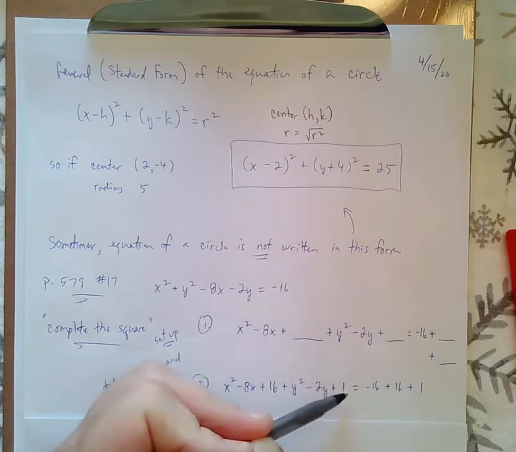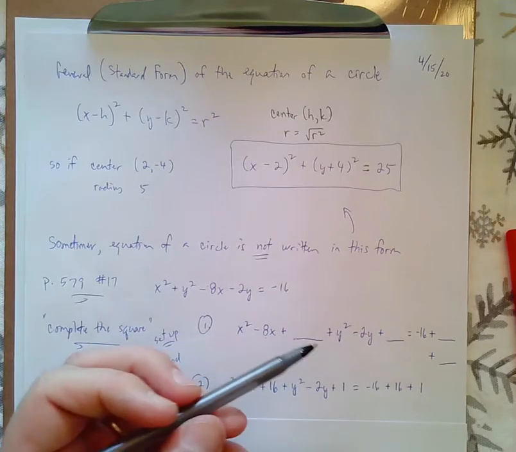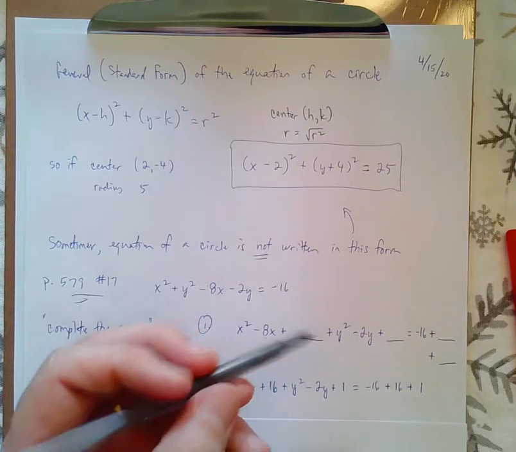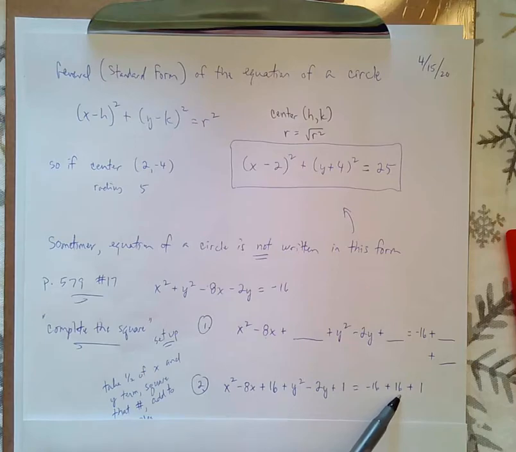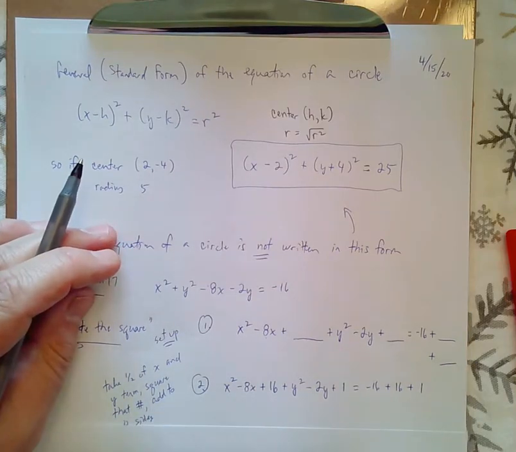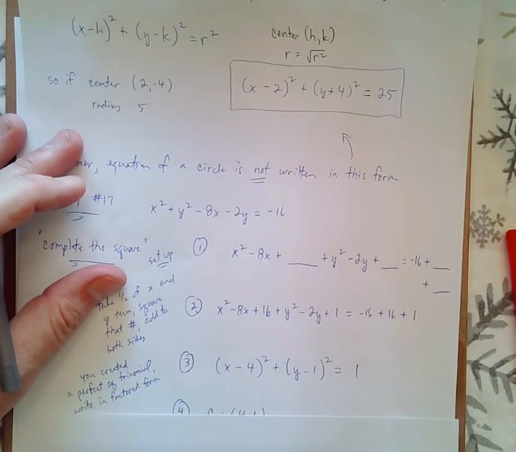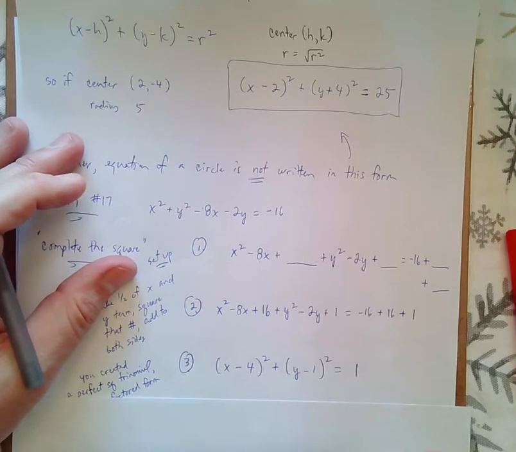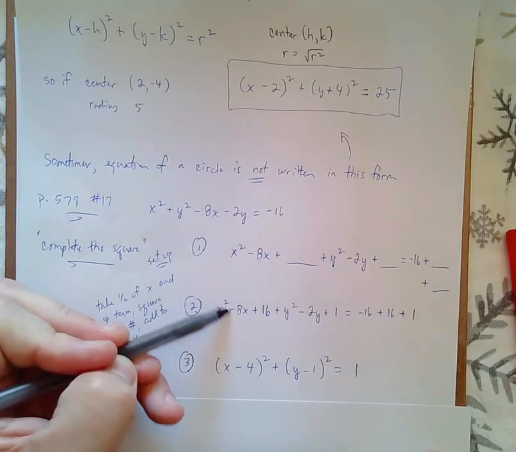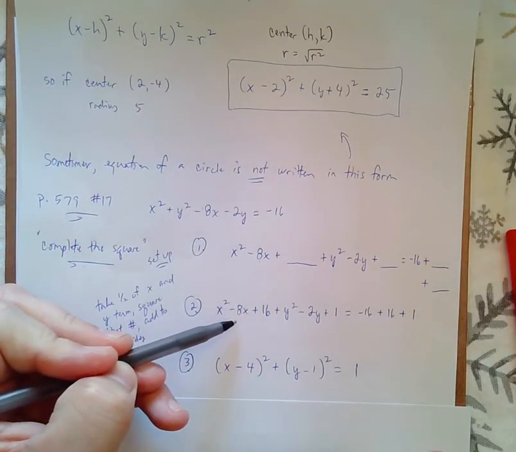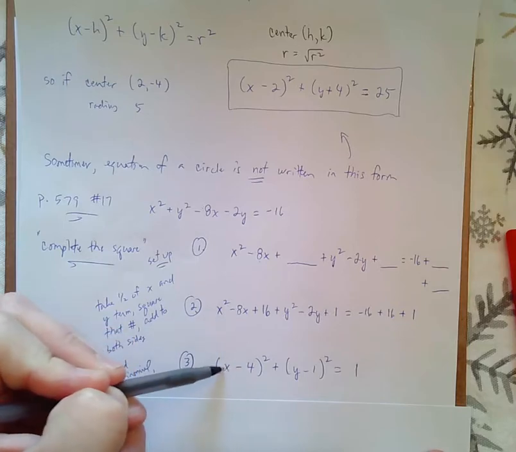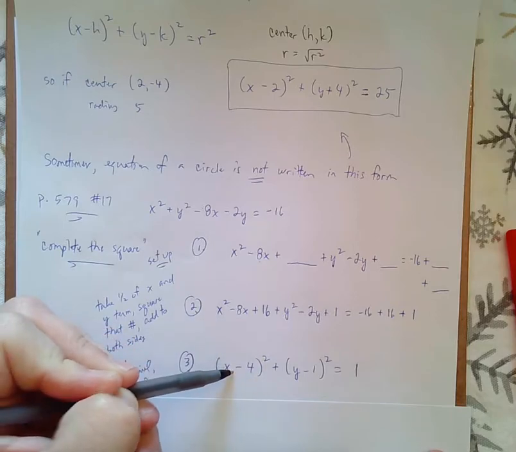I'm adding the same thing to both sides of the equation. It doesn't change anything. So, that's why there's another 16 and a 1 over here. Then I'm going to simplify, and the key to that is, I've already created a perfect square trinomial, and x squared minus 8x plus 16 is a quadratic that I can factor to (x - 4) squared. It's a perfect square trinomial.